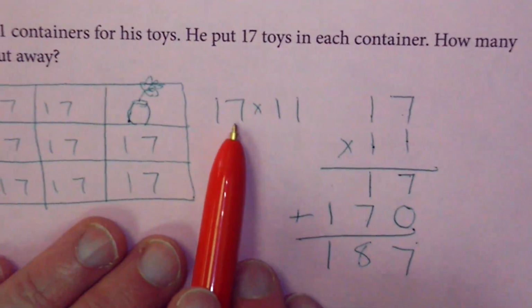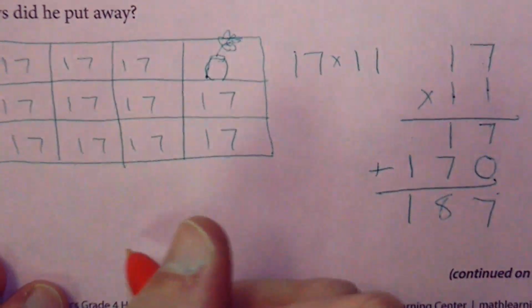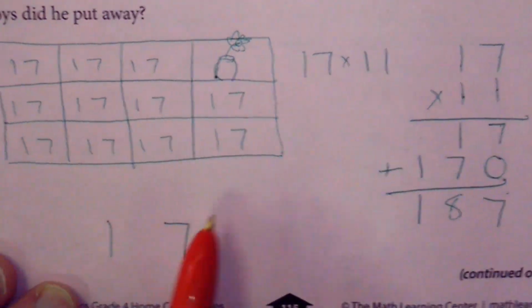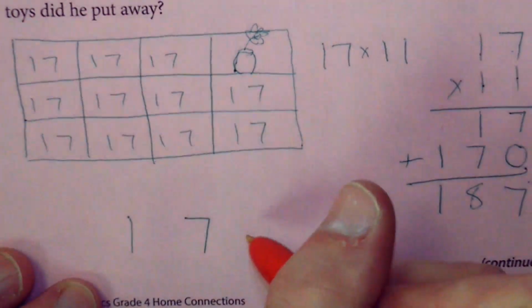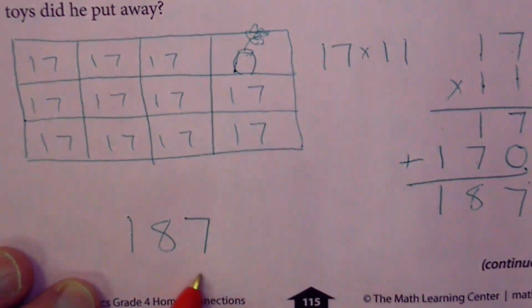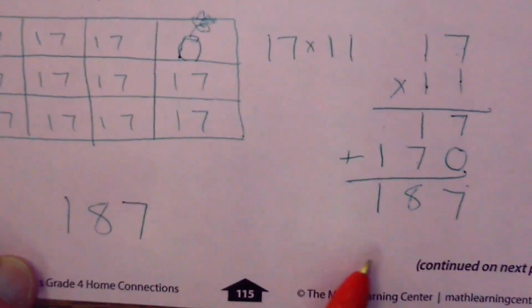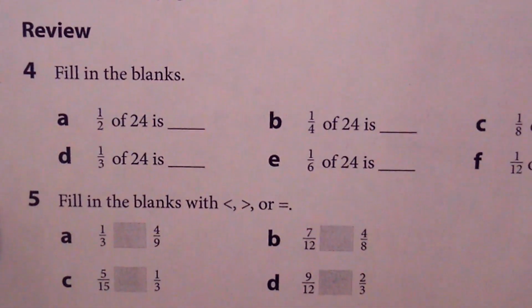By the way, any two-digit number times 11, if you want to know secret math, like if you're going to take the number 17 times 11, all you have to do is add the outside numbers and put them together in the middle. Isn't that cool? 1 plus 7 is 8. Write the 8 in the middle. That's the answer. Okay? That's just a little fun secret math for you today. Don't tell anyone. It's secret math.